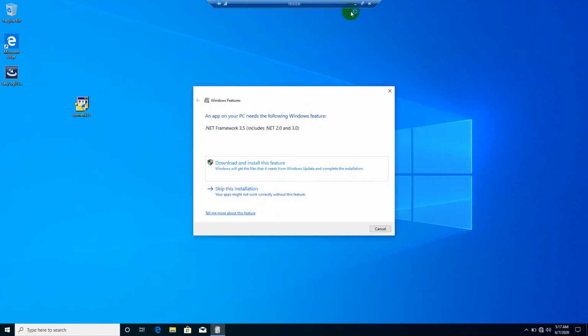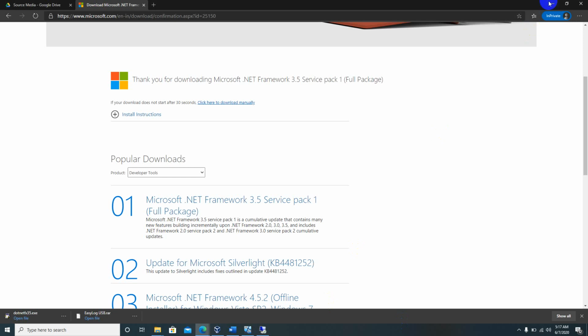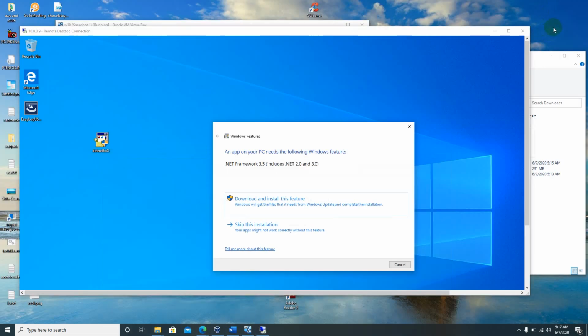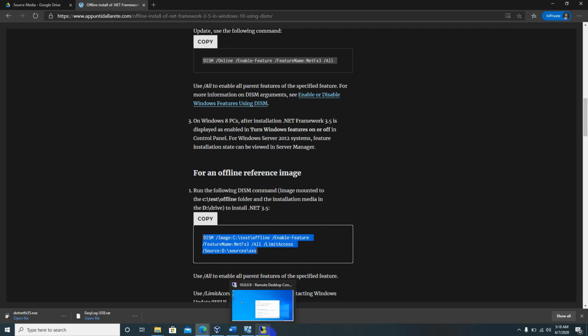So .NET 3.5 should be enabled only through Windows features on Windows 10. If it is Windows 10, it will install directly. So this is the link I got for enabling .NET 3.5 on Windows 10. For that, there is no direct option to browse from CD, but through command line it is available.